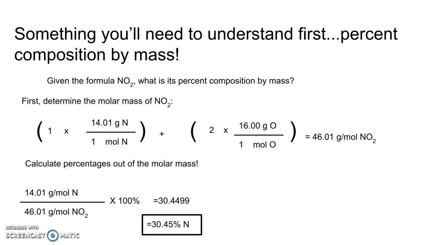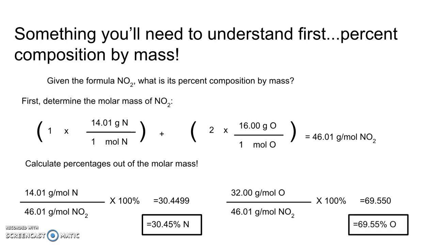30.45% nitrogen. Really important, please label which element you are looking at. If you just leave it like this, it's really hard for your teacher to tell exactly what element you are talking about. So just important to keep in mind, label things well. Then if I have oxygen, do the same sort of thing, do my sig figs. And if you're wondering where I got the numbers on top, just remember it comes from the compound itself, how many I have of each.